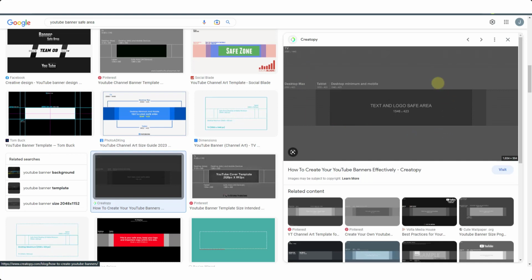And so your channel header, or your channel banner, looks different depending on which one of those you're going to use. So you want something that's going to be this overall size, this 2560 by 1440, but you really want to keep your text and your logo in this safe area. Most of the templates inside of Canva conform with this, so it's really easy to create channel art that actually works.